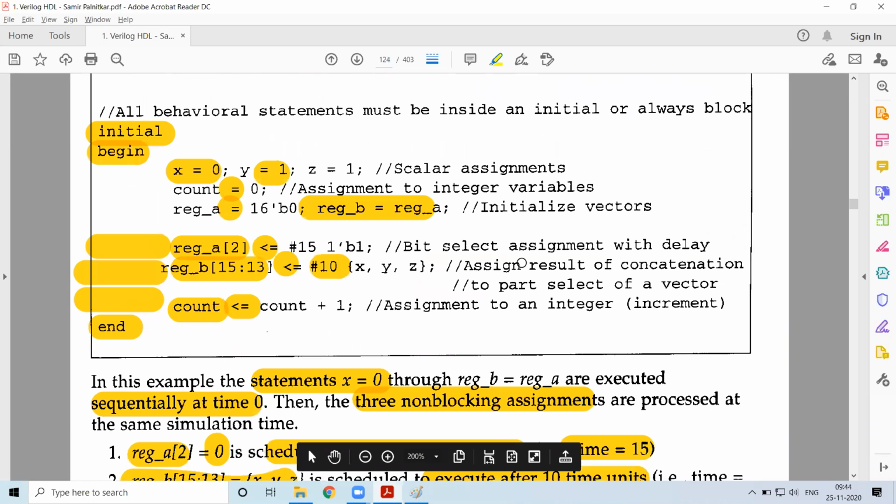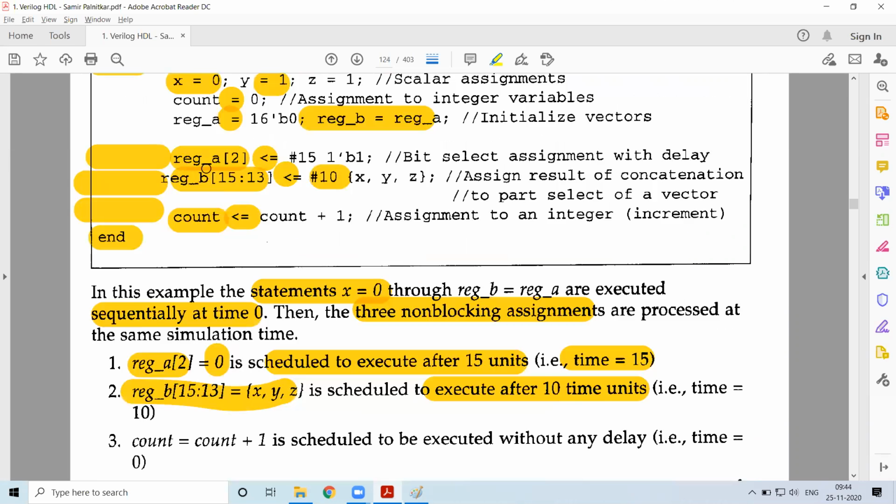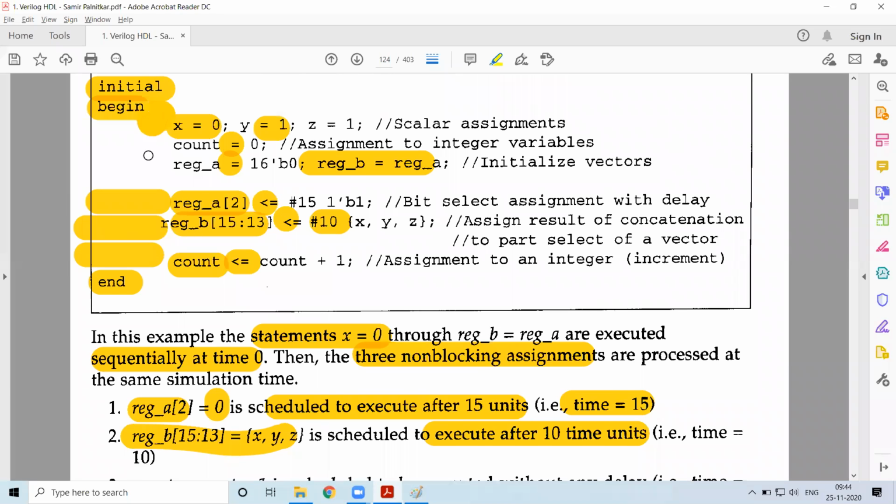Now when non-blocking assignment is present, we can observe what is happening over here. So reg A gets updated 15 time units from the time 0. But at the same time, it is not blocking anybody else from getting updated because it is a non-blocking assignment. But here these are all blocking assignments. If you specify a delay right over here, like #10, #20, then there will be changes based on the time units when that assignment happens.